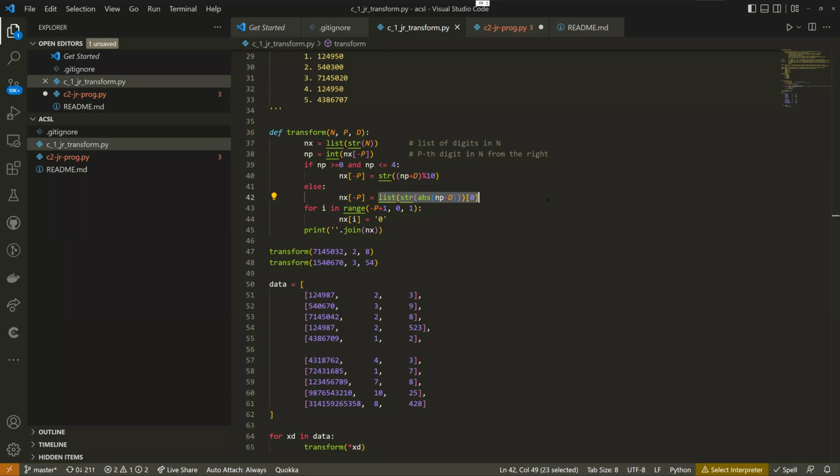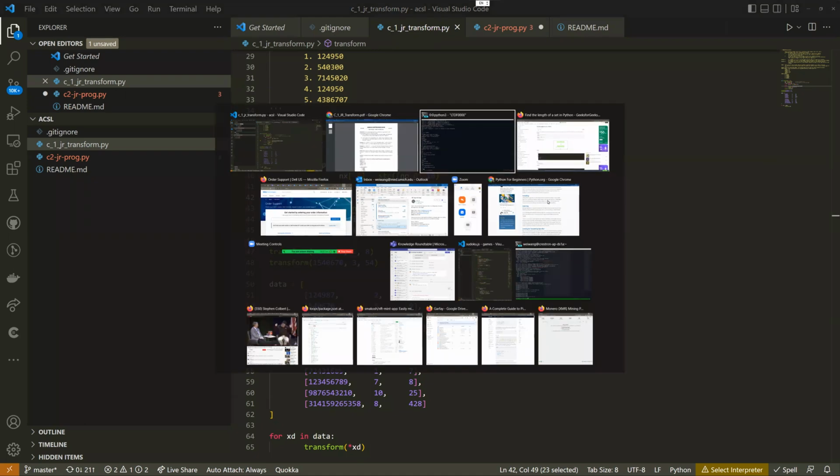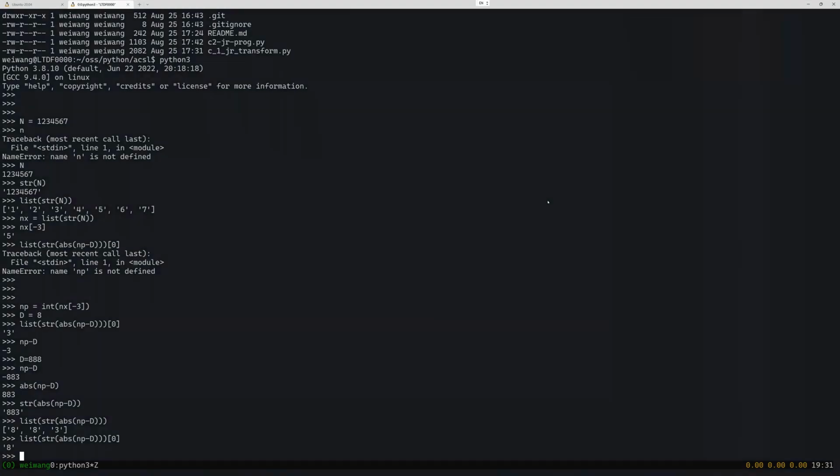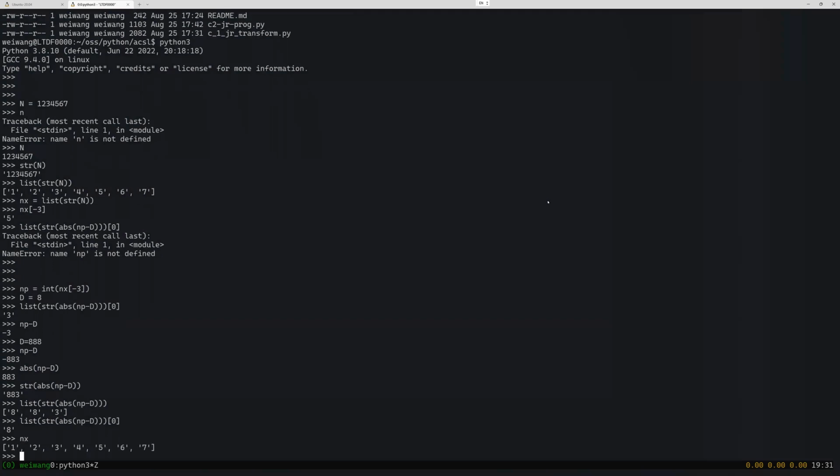Right? So these two lines mean, if you got a list now, like we have here, NX is a list, right? So if P is 3, for example, then you count from the right 3, and you're going to work on this digit, and you're going to make these 0, right?